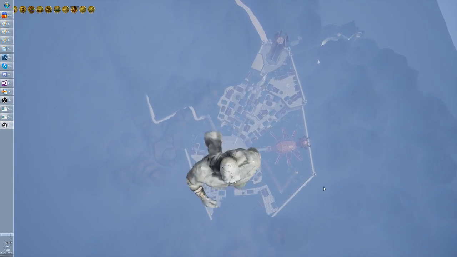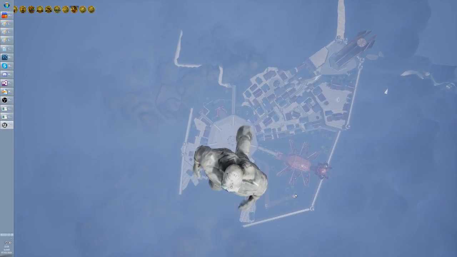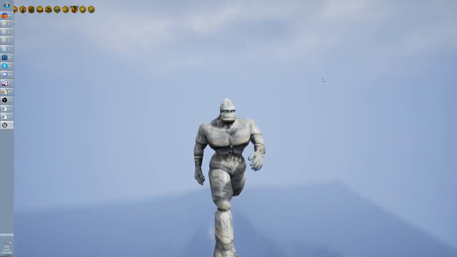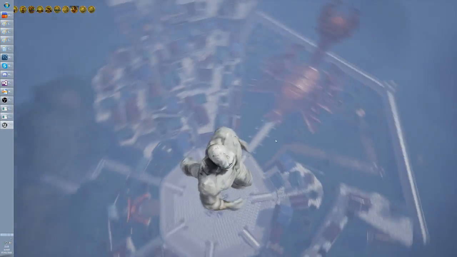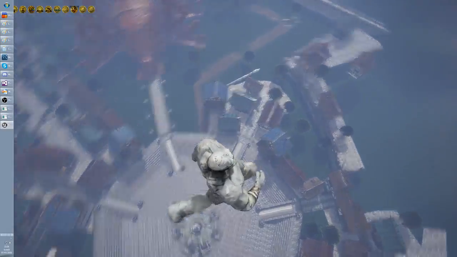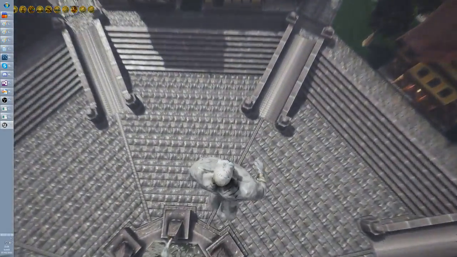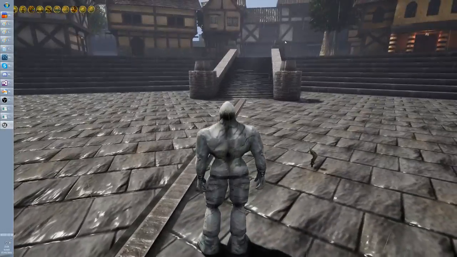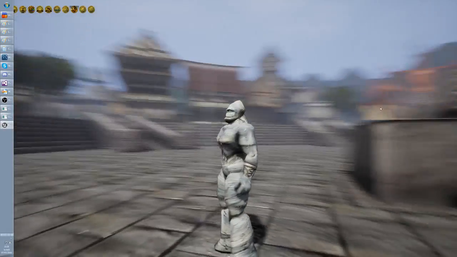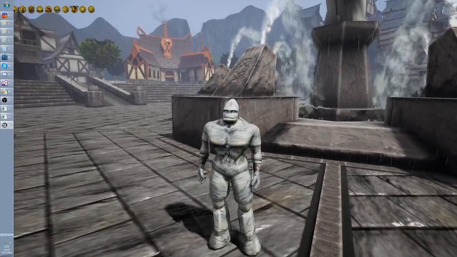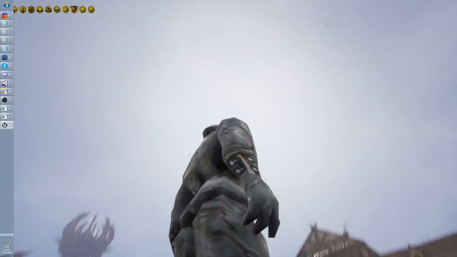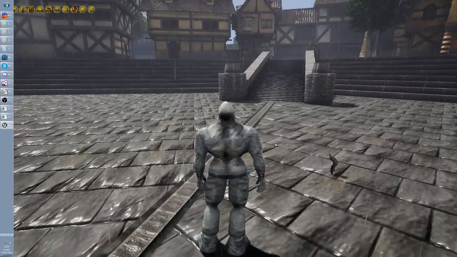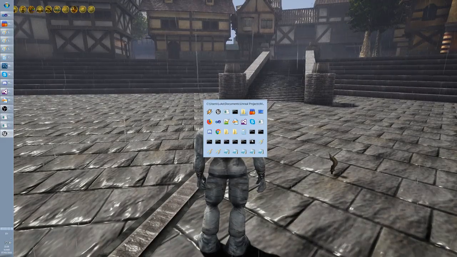It seems to me that X and Y are correct. It's just the Z which is completely messed up. It could be the way to enter the game, like Battle Royale when you start from the top. Boom! No fall damage implemented yet. Huh? You're very happy about that. No fall damage. So it seems that X and Y are correct, it's just the Z which is completely messed up.